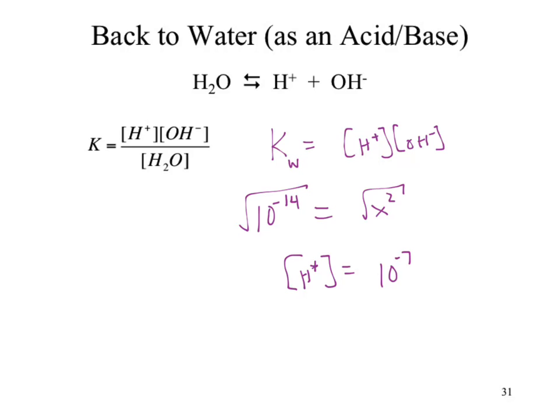Okay. And we could say then that our pH is equal to the negative log of our concentration of H plus. So the pH for water, or neutral water, comes out to be 7. Okay, because the log is the anti of the power of 10. Okay. What happens when we change the temperature, though? Well, the amount of H plus and OH minus changes. Well, if the amount changes, is that going to change the pH?